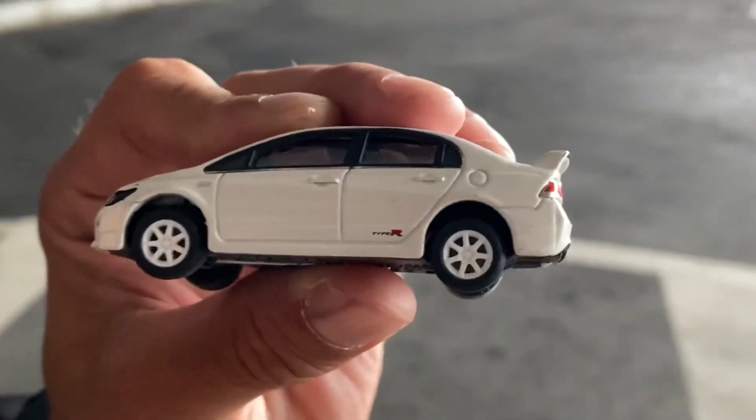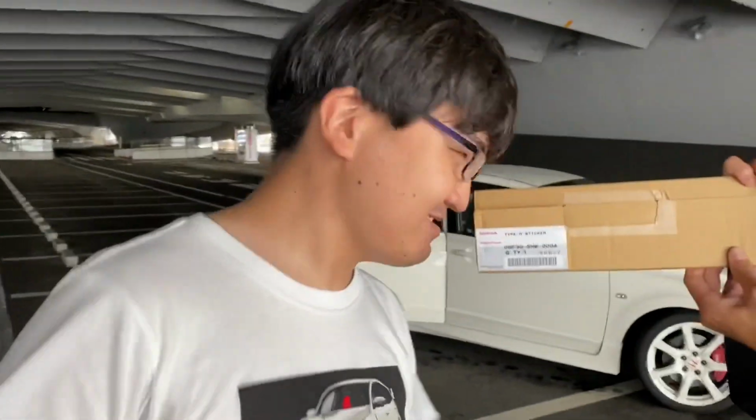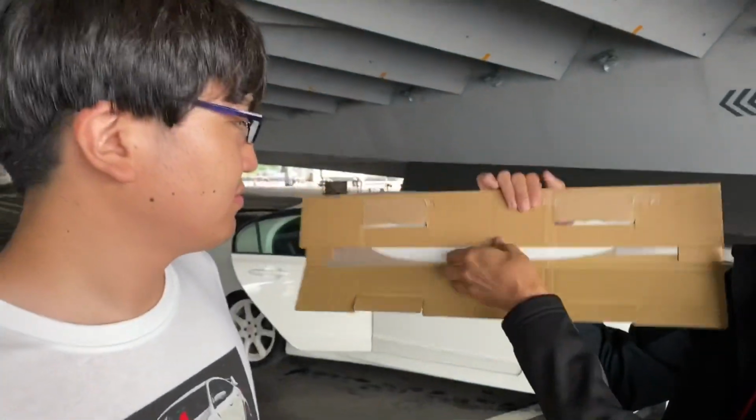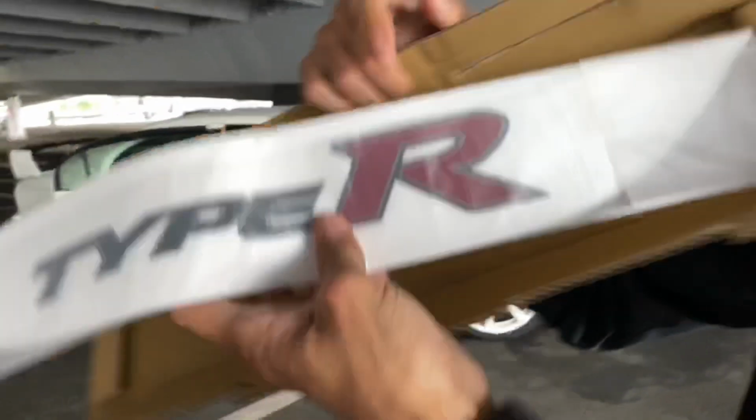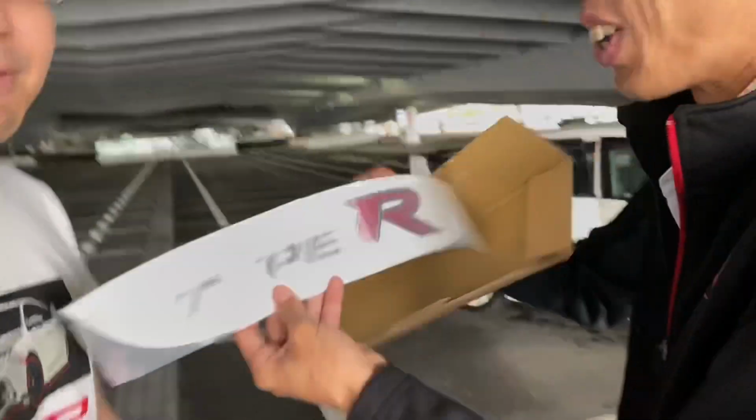It's funny because the previous two Type R's had it already as standard, but for some reason they wanted to keep this one very clean. But for guys like him who want to show they've got a Type R, we actually got the original. It says here, Honda original accessory part, and we have it. It's actually quite big, much bigger than the one on my car. Yeah, exactly. It's big.